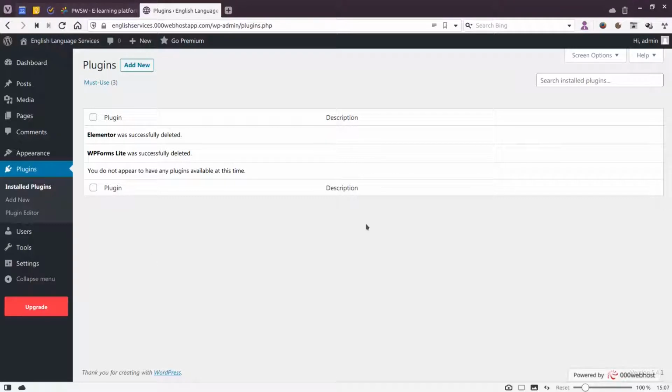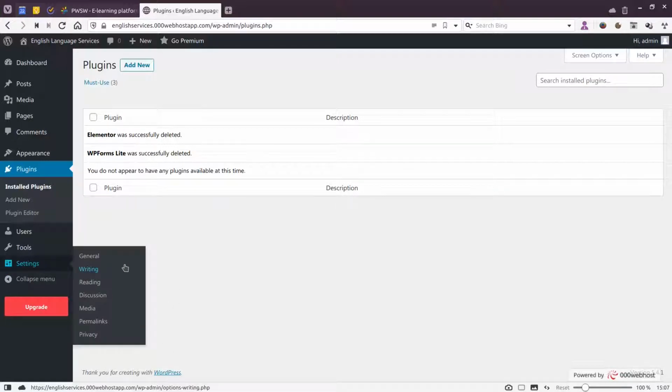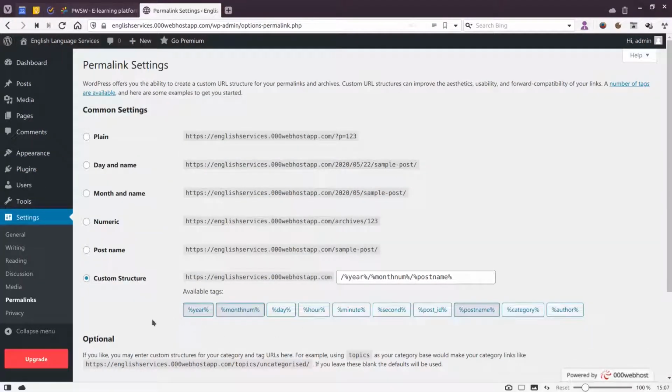Right. Another thing you should usually look at when starting a website is in the settings, you've got these permalinks. And usually the best type of setting here is post name.